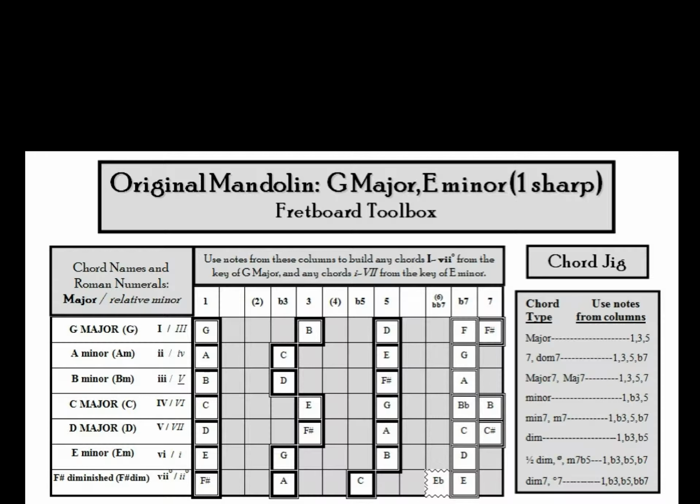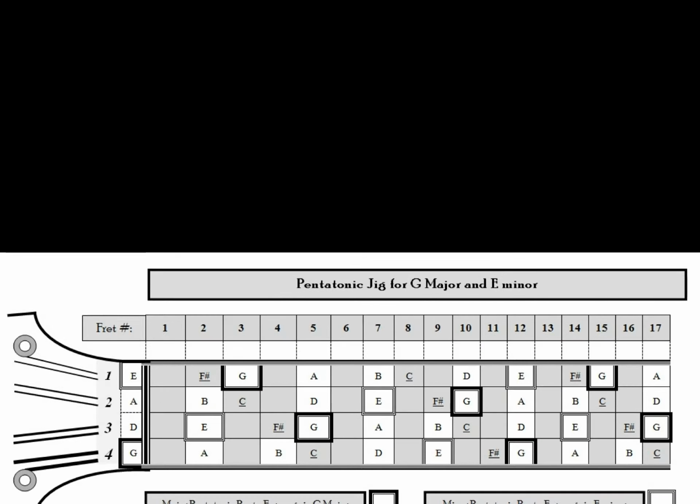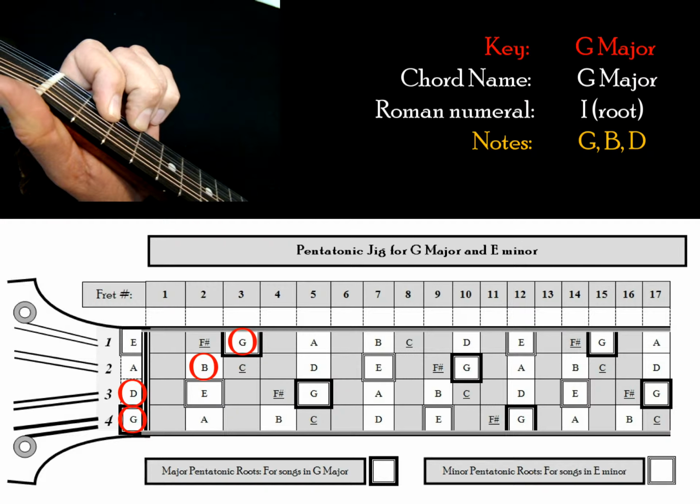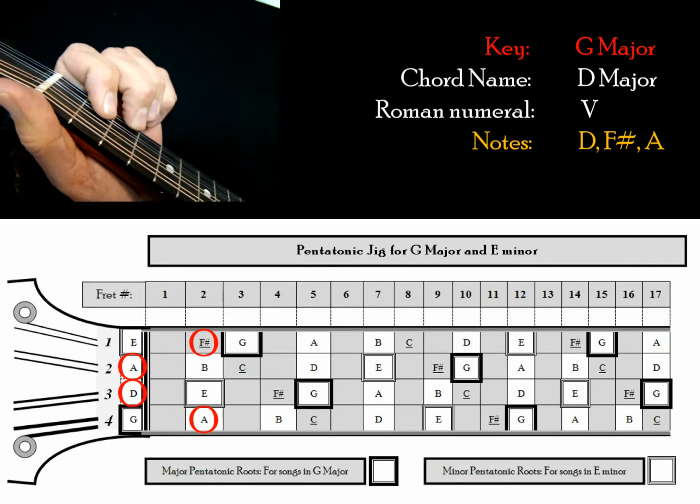So if you know those chords that all sound good together in the key of G major, and then you go down to the chord progressions boxes, for this video we're going to look only at the box on the left. Some G major chord progressions, and you can look at several different ways those chords are put together. Let's look first at a 1-5-1 progression and see what that sounds like. Here the 1 chord is G major, the 5 chord is D major, and the 1 chord is G major again.